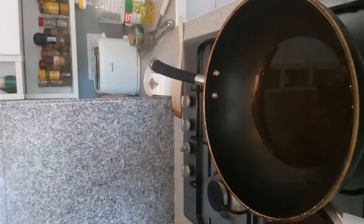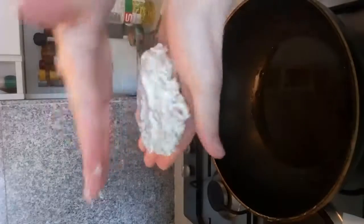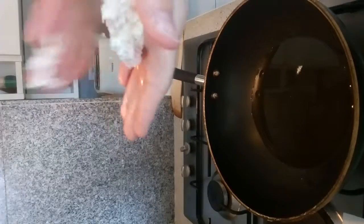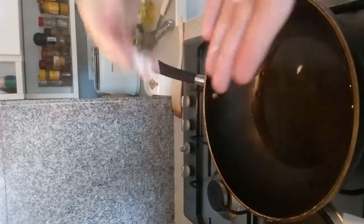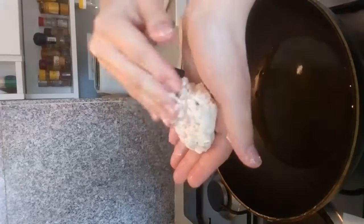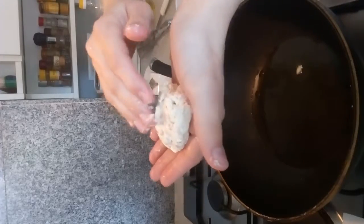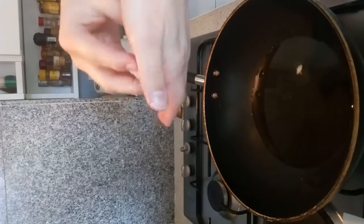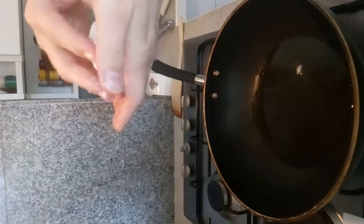And now you are going to take this and make, I think I have about enough to make two patties out of this. So you take it in your hands, you make a little patty-like thing. This oil isn't really good enough yet, but make smaller patties, because they cook better. If your patties are too big, then it's not going to cook all the way through, and it's just going to taste a little bit bad in the middle.